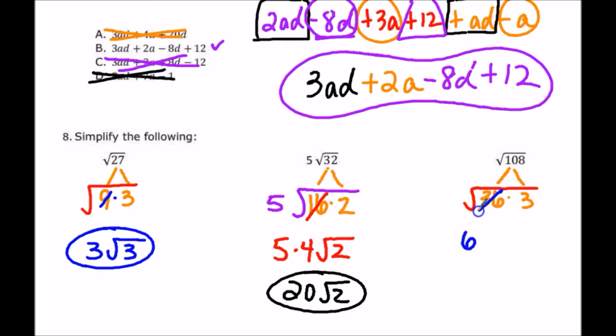When I take that out, I have to cross that out. And can I take the square root of 3? Nope. So that's my leftover, and guess what? I'm done. So let's check it. Make sure you can check it. 6 squared is 36. 36 times 3 is 108, and so when I check my answer, I know I have it right. All right. So when you're simplifying radicals, you just find that perfect square. In this case, a 9, 16, and 36, and then you take the square root of 36 which is 6, and whatever is left over stays on the inside.